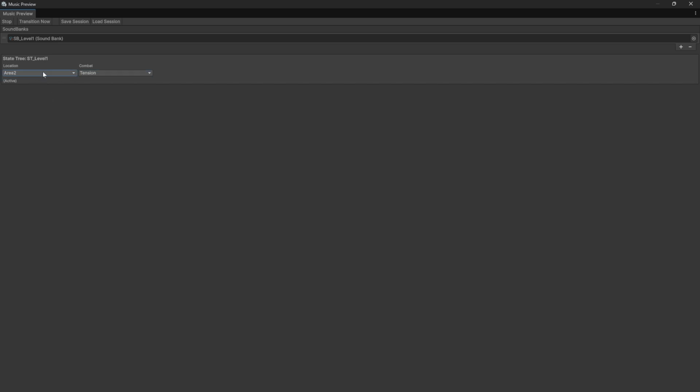Changing to area 2 won't do anything while we have tension, because our tension track plays regardless of the location. Changing to exploration will trigger the new location's music.